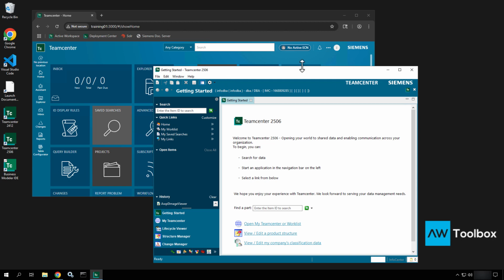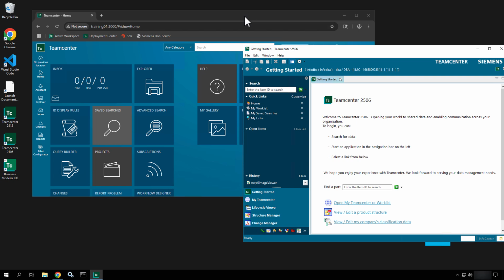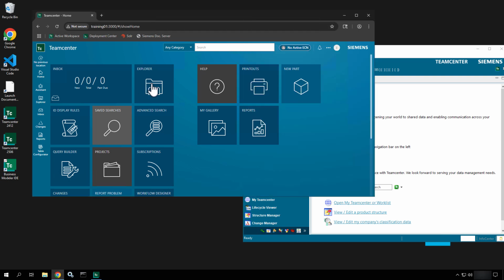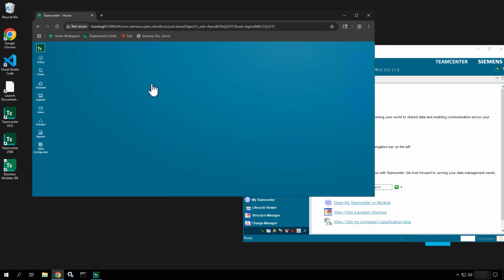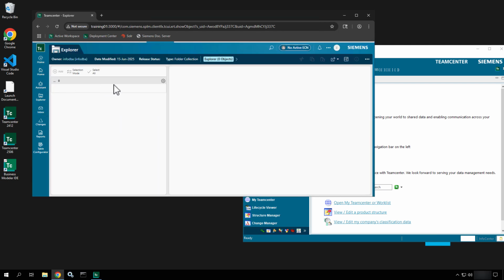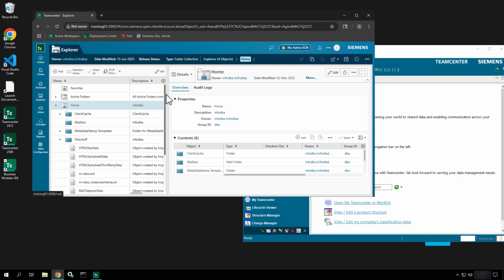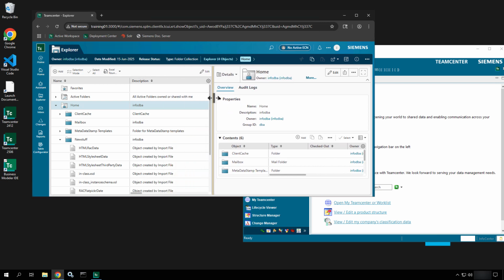I've got the rich client in the display, as well as the Active Workspace environment. I can click through it. It looks very similar to the 2412 environment, but I do know of some pretty sizable enhancements in the 2506 realm. Now, we are going to be talking about the core applications in this video. For things like AI integration, we'll get those videos out soon. But let's take a look at 2506 as a whole, and getting it upgraded from your current environment.